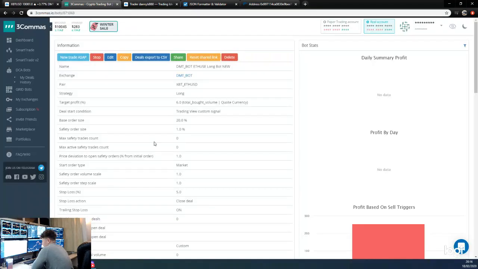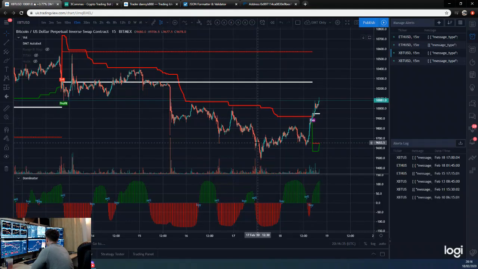Other than that, there's not much else I wanted to talk about today, other than I'm hoping this Bitcoin will keep going up now, get up to 10,500 and beyond, and then 11.5k will be the aim. So we'll see how we get on with this Bitcoin trade. If we can get over 10,200 this evening, that would be great, and we would have covered our Ethereum loss already in the same day, which is always really good to see, that we're not sat in a loss for that day because of that one trade.